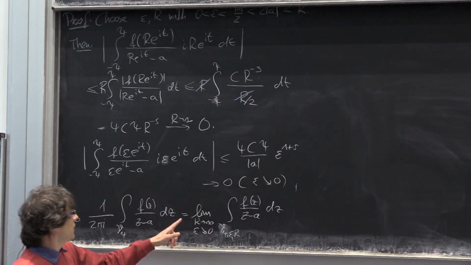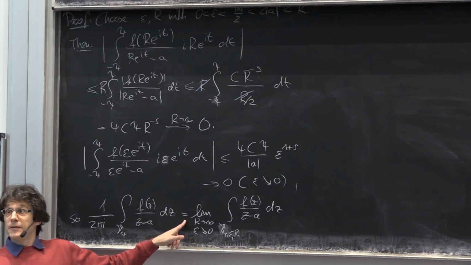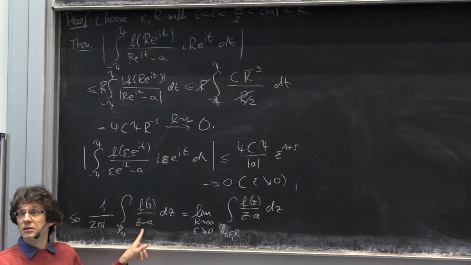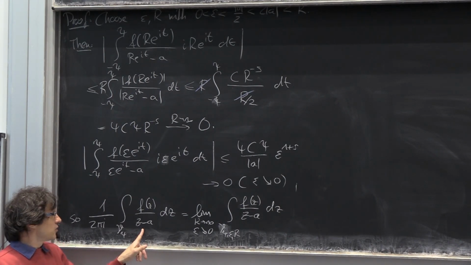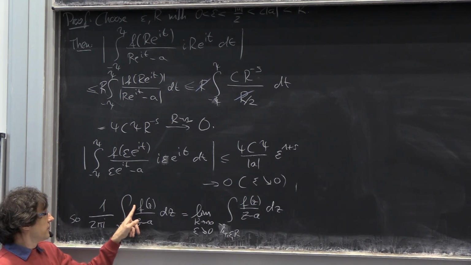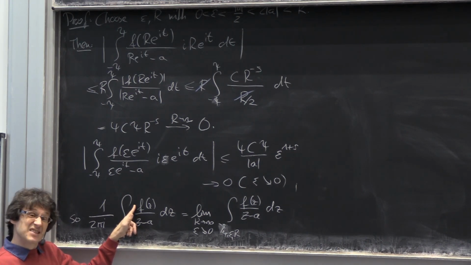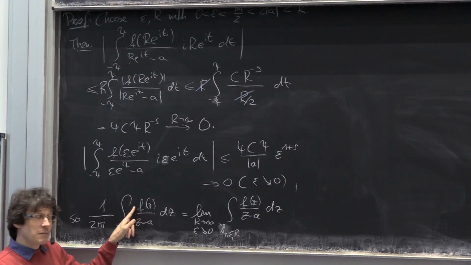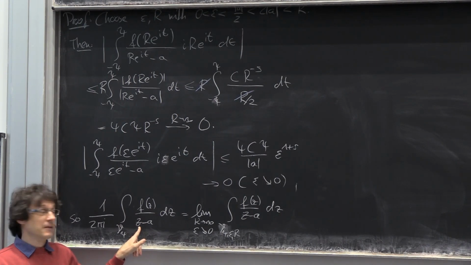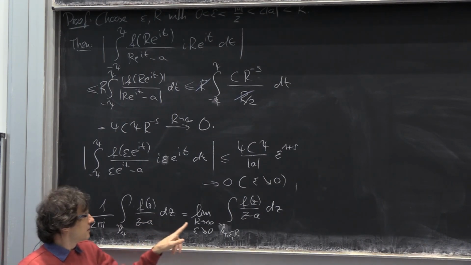Okay, but how do I justify this equality here? This can be justified by just noting that this integral is an absolutely convergent integral. And why is it absolutely convergent? Because if you take a modulus here, you can again estimate this by some constant times some decay at infinity. A little bit of decay at infinity plus 1 decay at infinity gives you 1 plus a little bit of decay at infinity. And this is enough to make it absolutely convergent. So this limit is okay.